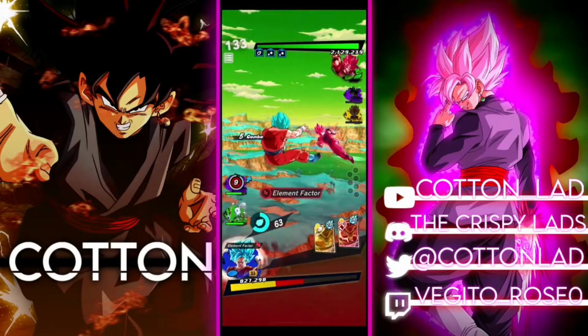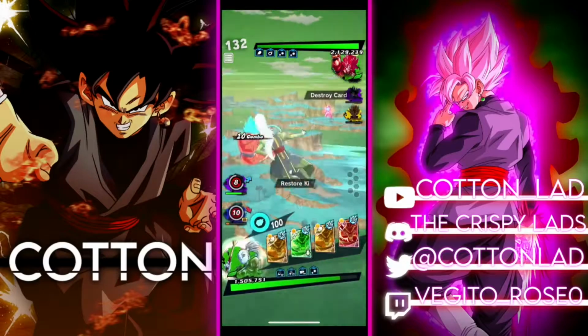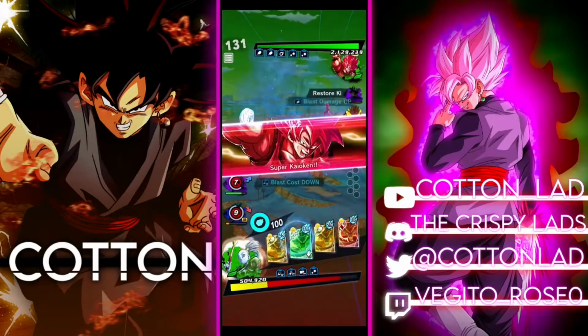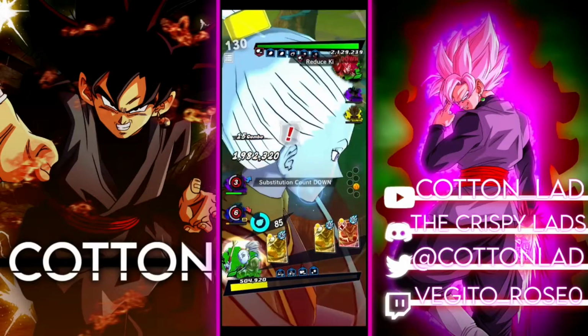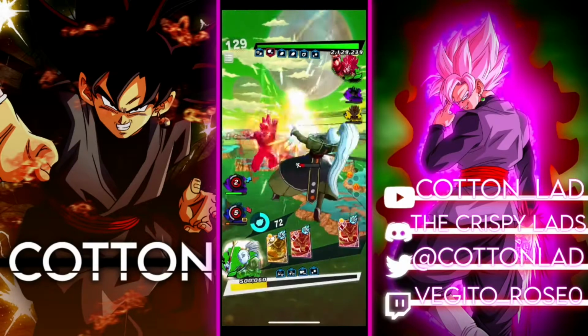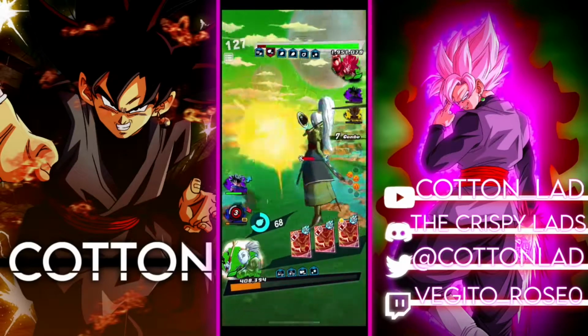That's fine. Again, I really want him to not insta-quit, so... But I don't want him to kill that Goku, so we're going to go ahead and do that. We're gonna reduce our sub count with Whis. Oh, not Whis, that's Vados. What the heck?